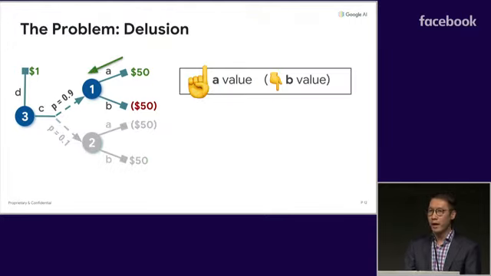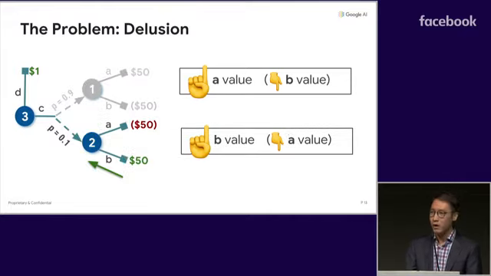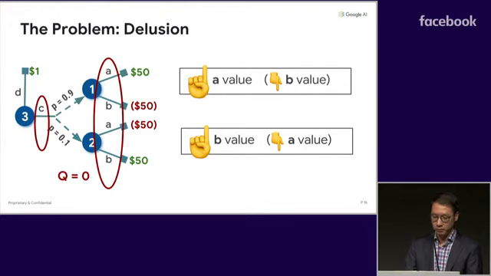Well, suppose we apply Q-learning to this example. And suppose that we sample all the transitions roughly uniformly. Due to the nature of the approximator, if we increase A's value in state 1, we also increase it in state 2. And we push down B's value in both states. And likewise, if we increase B's value in one state, we increase it at the other, and we push down A's value in both states. Well, it's easy to see that this tension causes the stochastic approximation nature of Q-learning to converge to a compromise value for actions A and B with a Q value of 0.